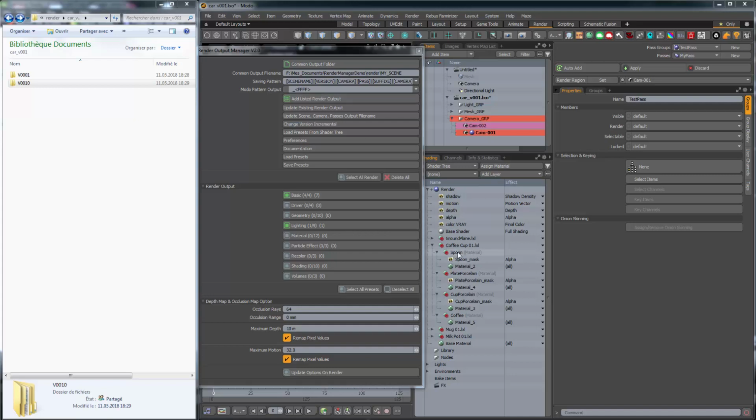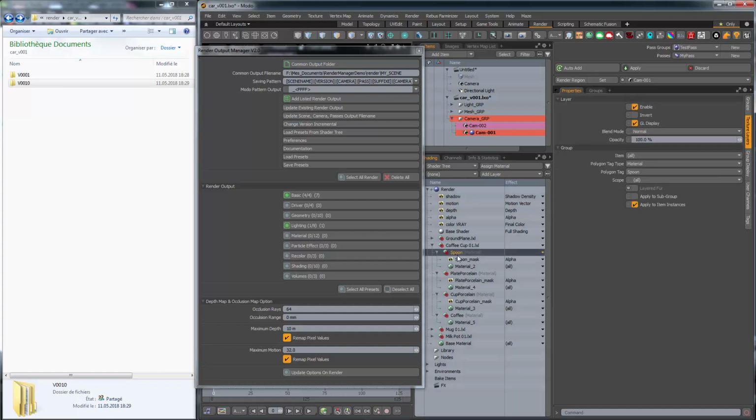And the last one is the group name. The group name is the name of the parent group on the render output. So if you have, I don't know, a group with a name, and you want to differentiate the spoon, the plate, porcelain, and so on, you can use the group name also.